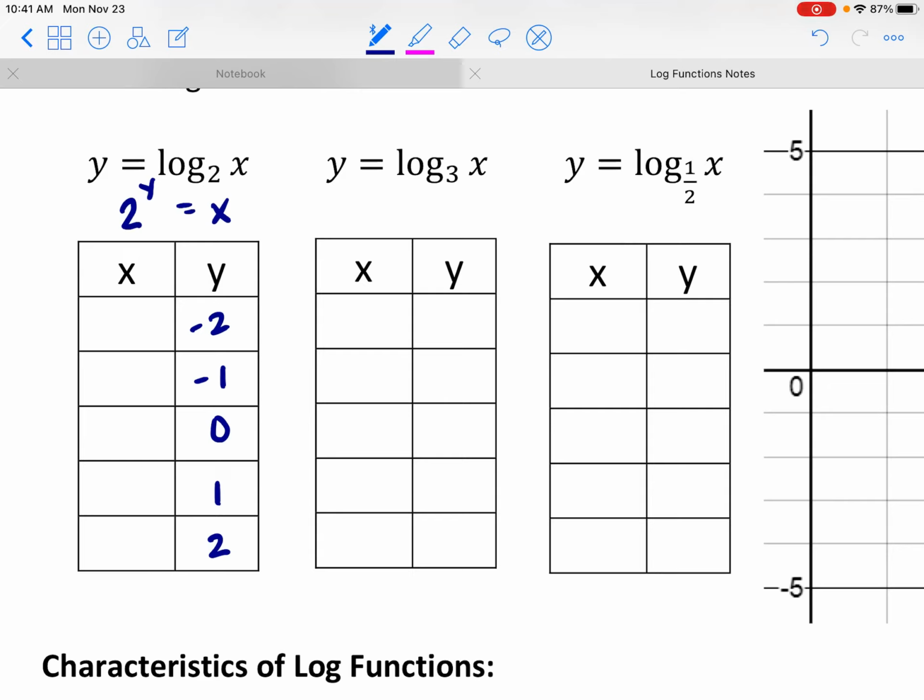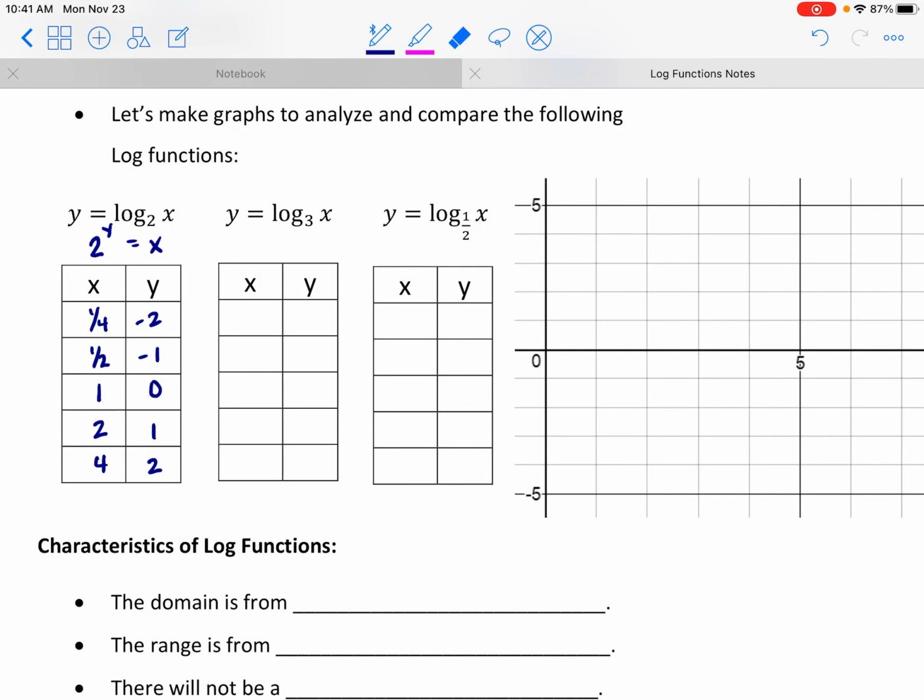So I'm going to put -2 in for y, then 2 to the -2nd is 1 over 2 to the +2nd, which would be 1/4. And then when I put -1 in, then I get 2 to the -1 is 1 over 2 to the +1, which would just be a half. Anything to the power of 0 is 1. Anything to the first is itself, and then 2 squared is going to make 4. So what's happening here is very similar to what happens with the exponential, but because we switched the x and y's, what happens on the graph?